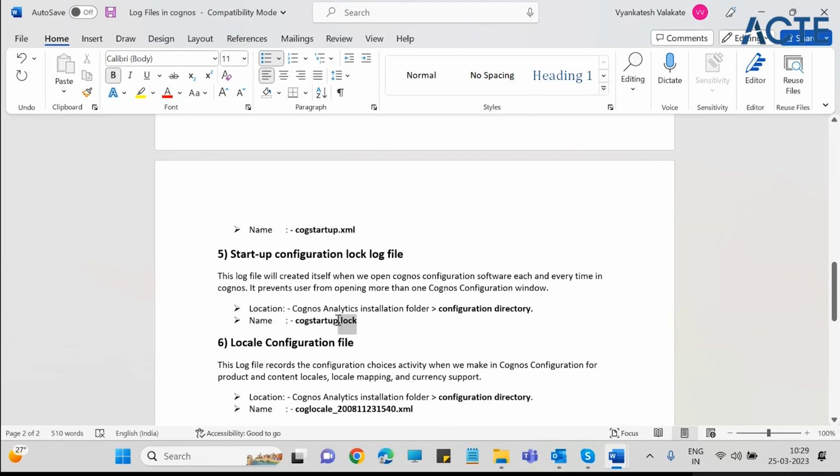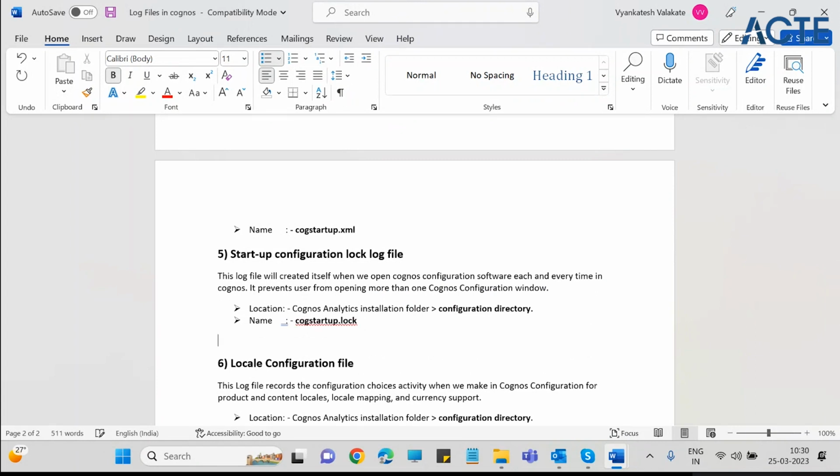So on one server, two users can log in using their own credentials. Even though there is a lock from user one, he can open Cognos Configuration again and make changes.